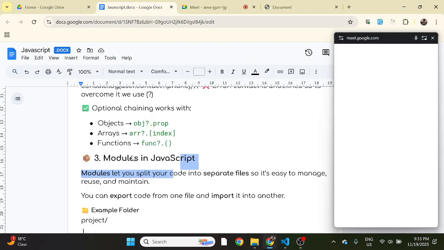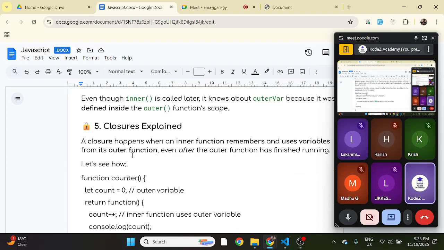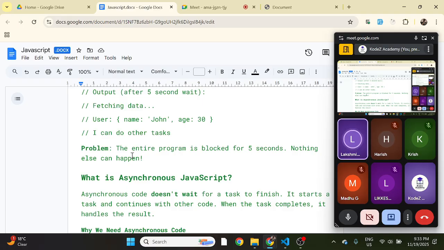Okay, so we are going to move to different topics now. Yes, we use export.js to call the function and do it. For exporting we use the export keyword, and for importing we use the import keyword.